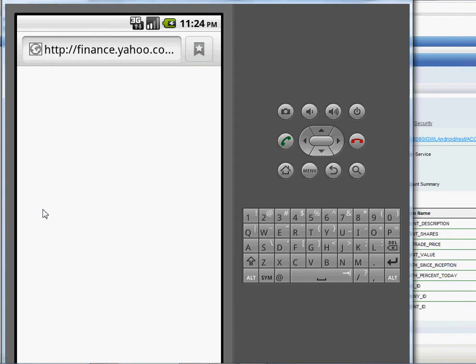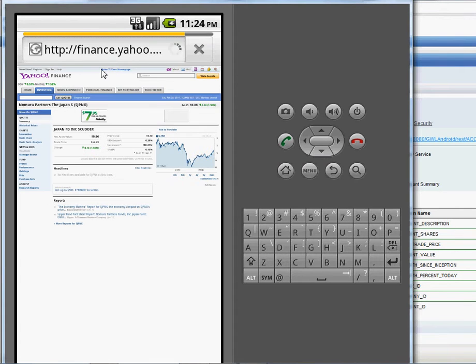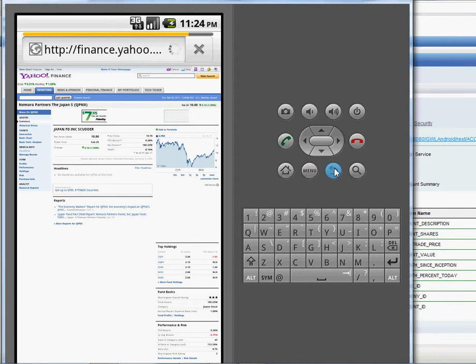When I click on that, I'm going to see the Yahoo Finance information at the current time for that particular stock. So what you see is this ability for a customer to take information and securely expose that information. And so now you're seeing it in Yahoo Finance.